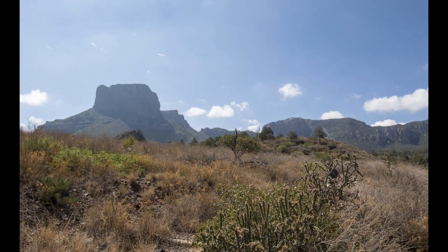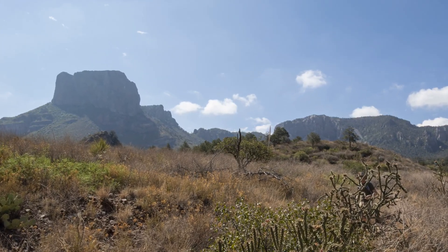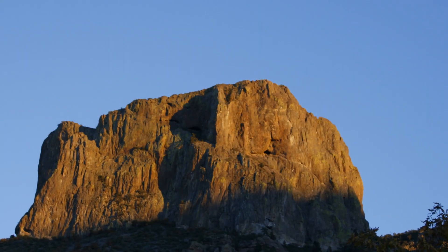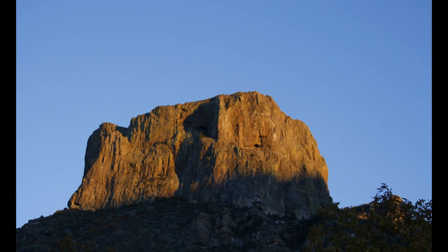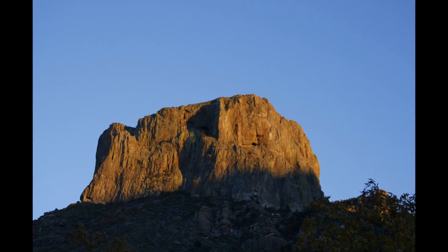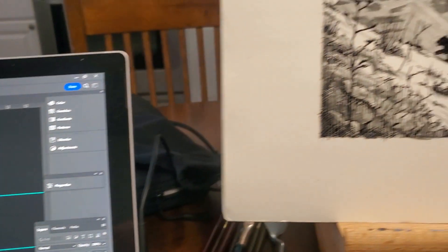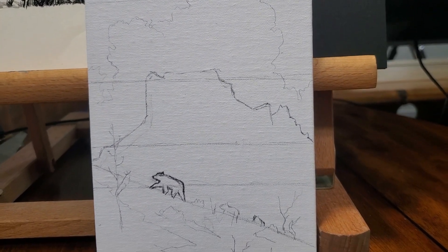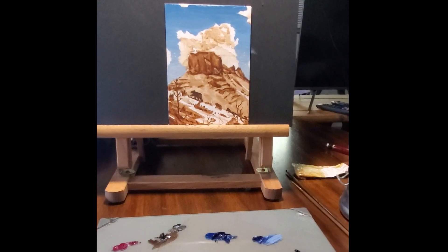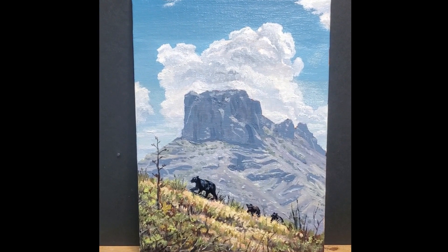The challenge for me when I paint Big Bend is having to decide between up-close wildlife pieces or vast landscapes on a grand scale. The idea for this painting had been in my mind a long time before I got to the canvas. I knew it would feature Casa Grande, an imposing peak in the heart of Big Bend, but I also wanted a dynamic sky and, if possible, I planned to feature an animal I had never painted before — a black bear. With so many goals to achieve, I knew that painting a miniature would almost be a necessity if I was going to get this right. I find that whenever I make that investment in the beginning, the final painting will almost always benefit as a result.